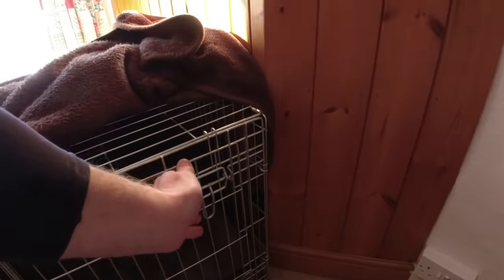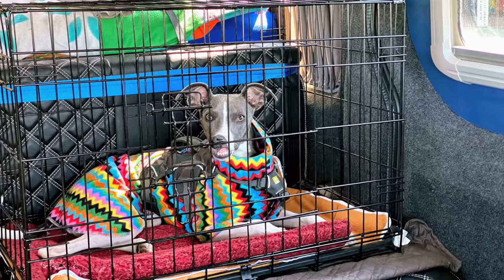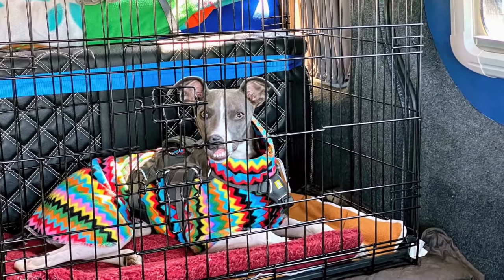And literally you put her in here, close that on a night, pull the covers over the top like that to make it dark, and she's like switching her off — you don't hear a thing from her, she'll sleep all night. And we use the same process in the camper van as well. So she has a smaller version of one of these crates in the camper van and she sleeps in that all night.